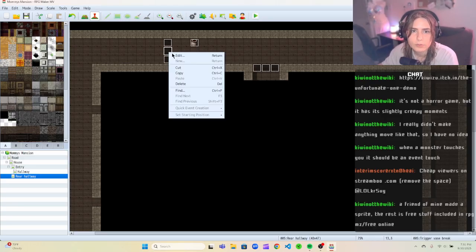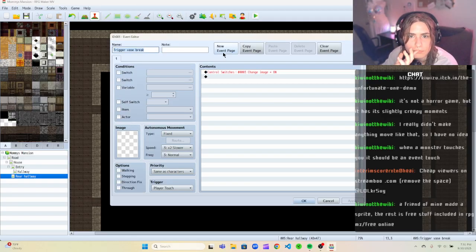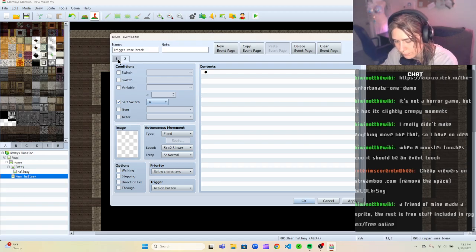Okay. So, page below character. Self switch A. Alright, so turn on self switch.